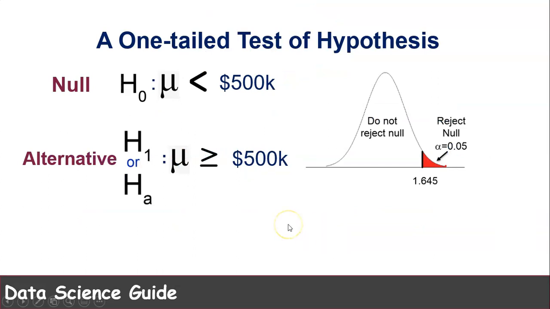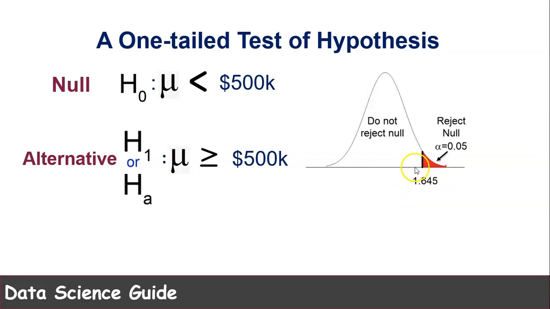The first one is a one-tailed test of hypothesis. That's when we use less than or greater than. So the test of the hypothesis in this case will be on one side. For example, if you are testing a hypothesis at 95% confidence level, alpha in this case equals 5%, and we are using it as 5%. We are not dividing it into two parts, right and left, either less or greater than. So based on that, the Z value here is 1.645.